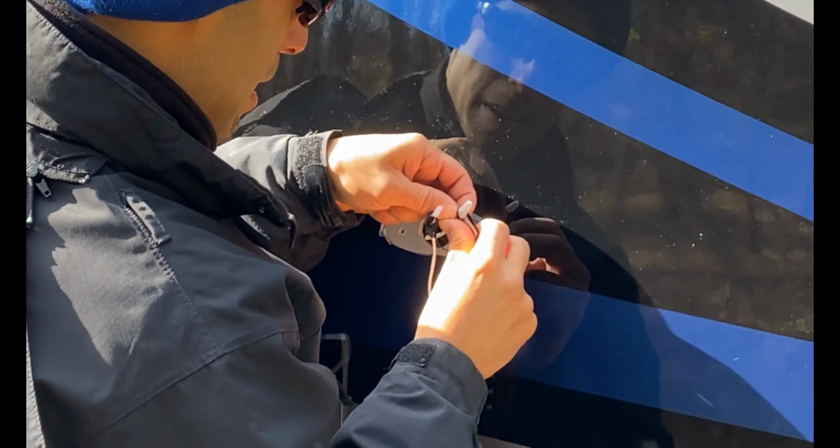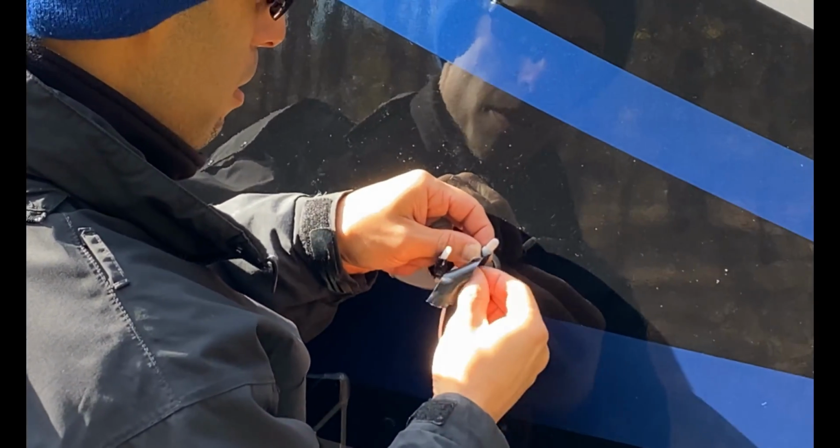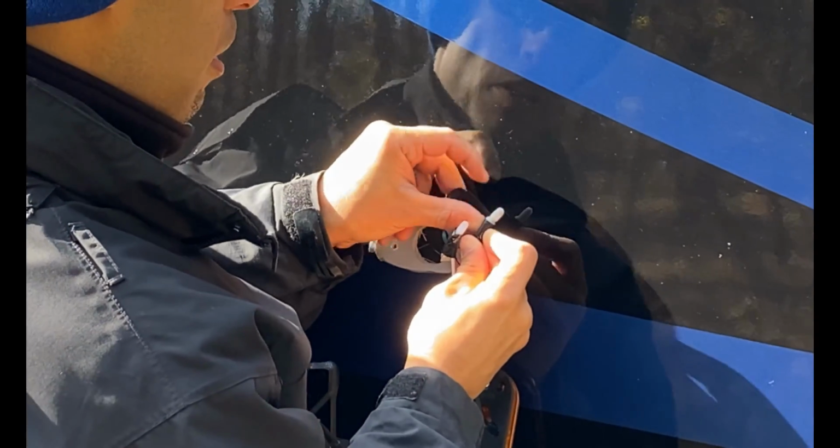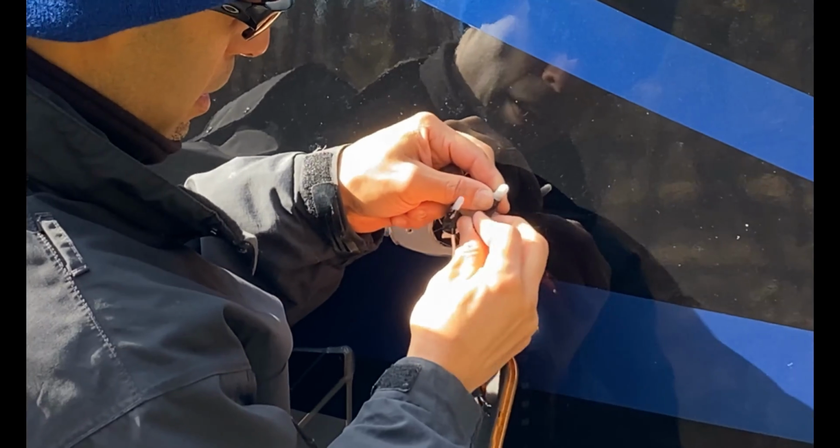And then I'll throw a little bit on the other side. And then I'll tape the whole thing nice. And guys, this is not the only way you can tap these wires together. There's different methods you can do. This is probably the simplest kindergarten level way to do it.